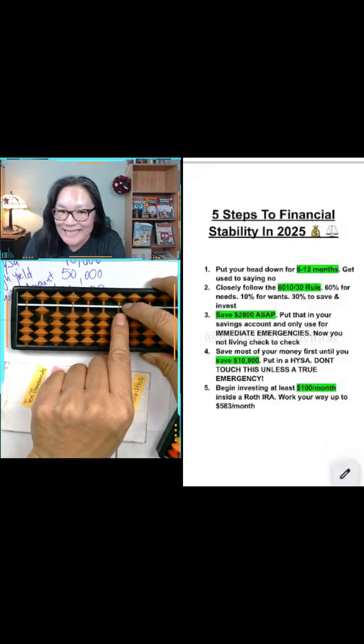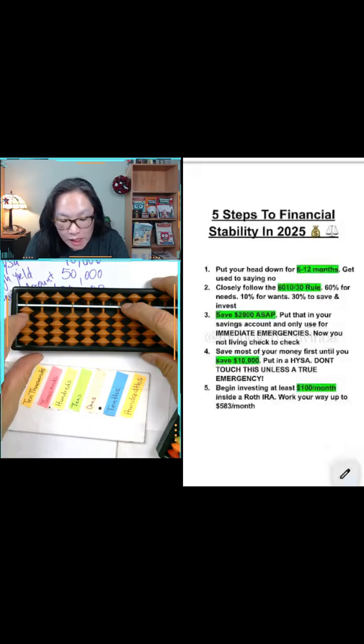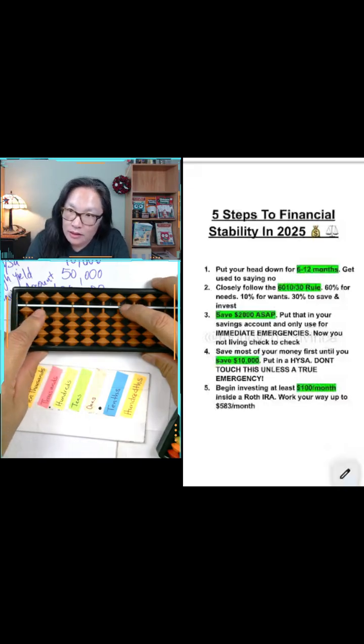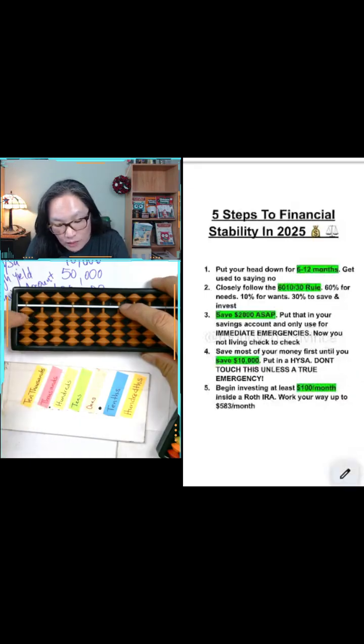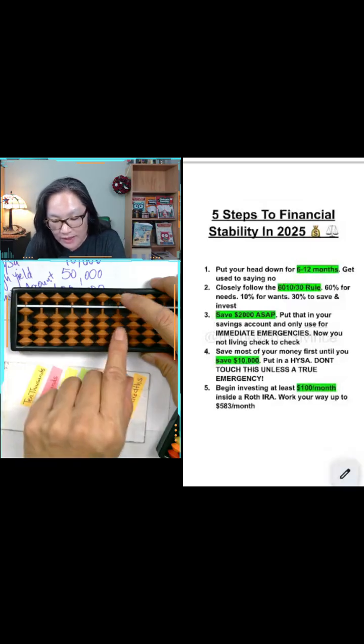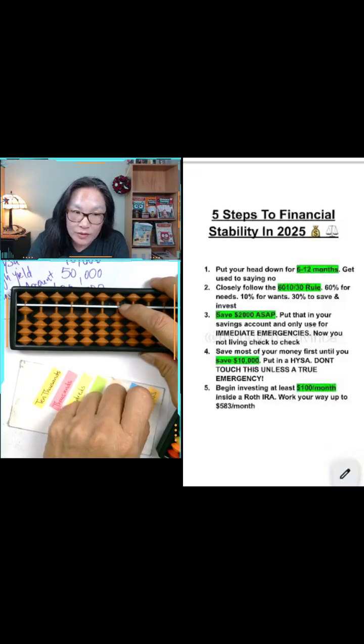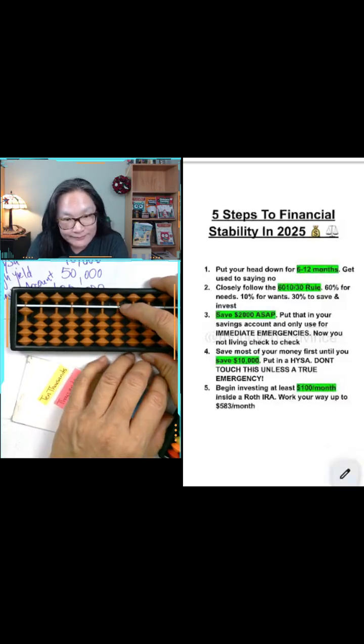However, let's say we take it one notch higher. We can do $1 million, like Dr. Evil. Give me $1 million. And so that's what 1 million would look like, 1000000. And this is where the ones place would be. So that's what I have on my Abacus. Any questions?